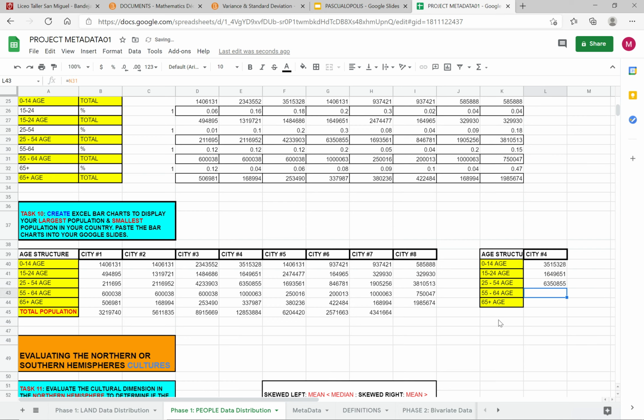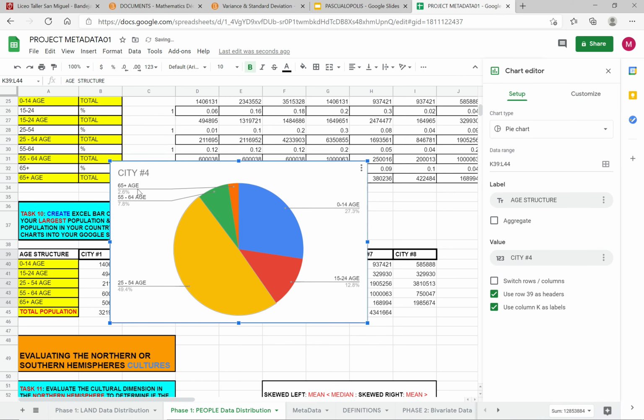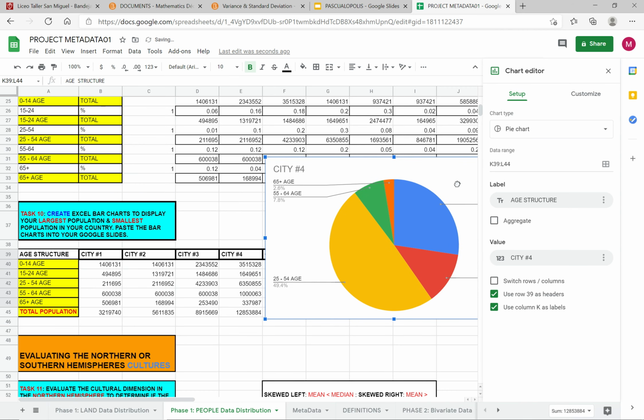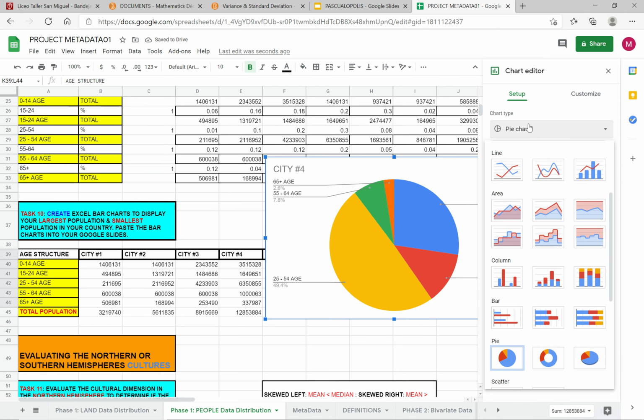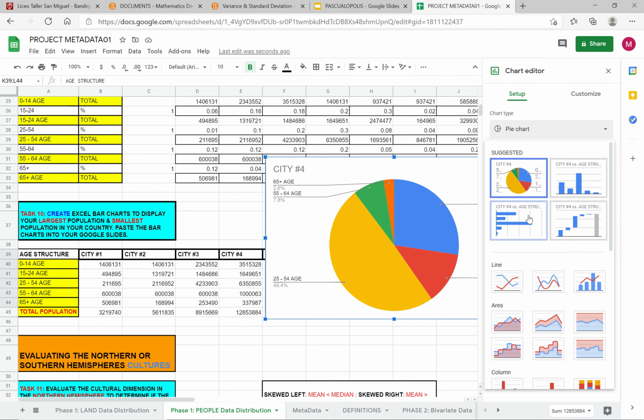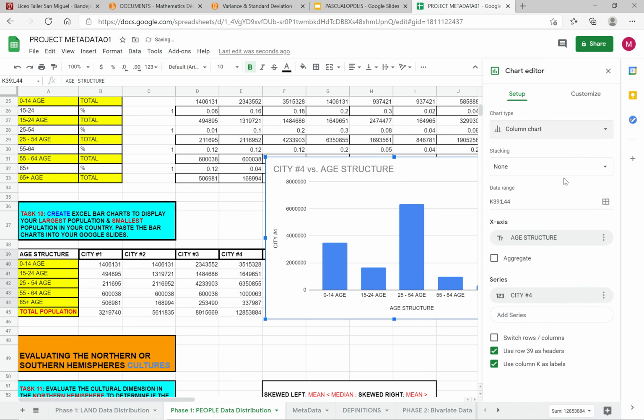Okay, and we're just going to now copy it down. There we go. So we have the exact same data here and the exact same data here. To make the chart, I will just have to highlight the data, click on this chart, and all it says to you is that you just have to represent an Excel bar chart. So we're not going to do pie. We're going to click on options of chart type and we will go over to column chart, a bar chart.